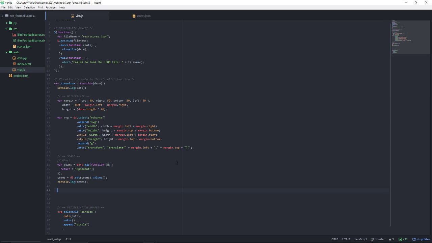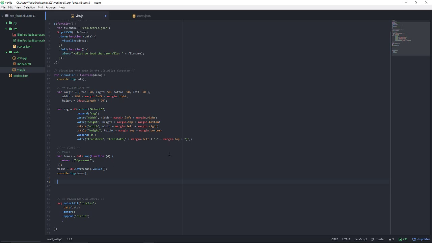So going back to the code, we can actually create the ordinal scale for these teams. So we do a team scale, or teams scale, is equal to d3.scale.ordinal. And then our domain is going to be all of our teams, and our range is going to be a series of points instead of a band. Because we're using an ordinal scale, we either need to use range points or range bands instead of just range. We're going to use range points, and we're going to say that our teams are going to be listed vertically, so it's going to go from 0 to height.